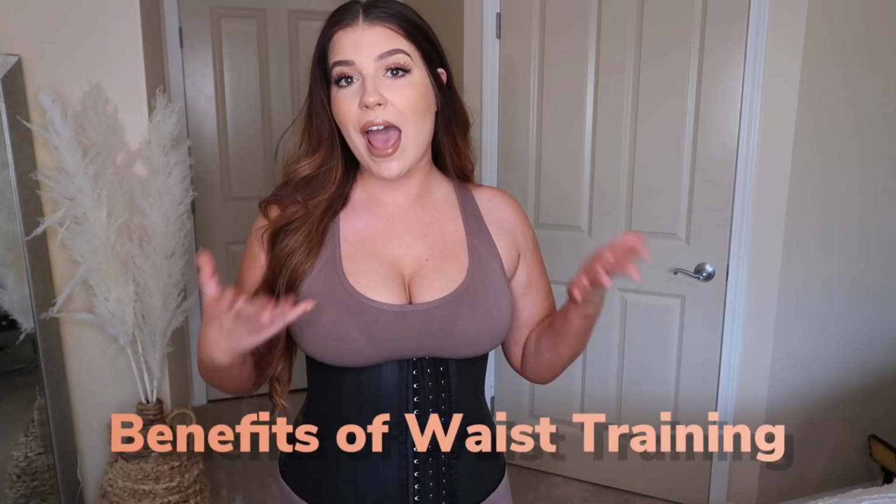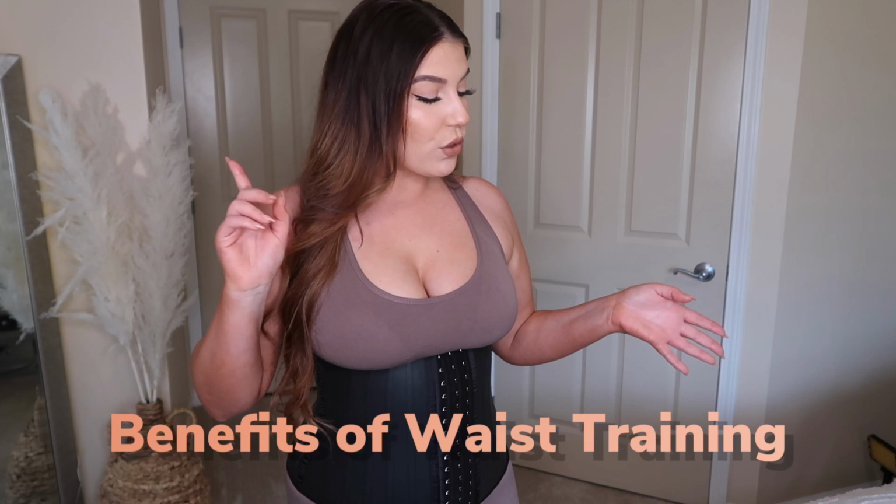Okay, so now that I've explained my favorite waist trainers, let's get into the benefits that I find from waist training. The first one for me is it helps really slim down my waist very quickly. If I'm consistent for about 3 days, I'm noticing dramatic differences in the appearance of my waist. Lower belly is not so prominent. I'm just slimming down very quickly, and I think that's because it is molding my body.